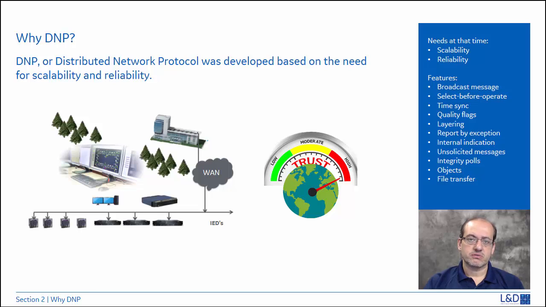DNP version 3 is referred to, sometimes with the V dropped, so we say DNP 3, and then the level of support of the device. So you have DNP 3-L1, that's DNP 3 device level 1, and DNP 3-L2, the DNP 3 level 2. And that means that the device has the ability not to include all the information or support all the codes in DNP, but can have a smaller implementation of DNP.